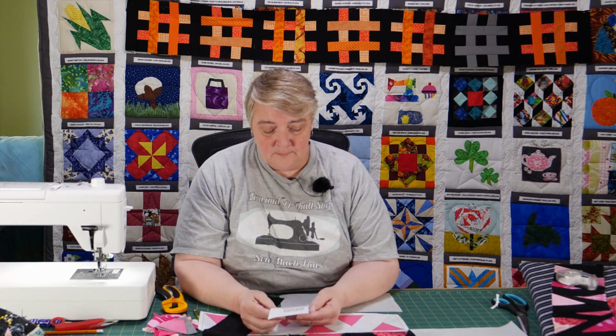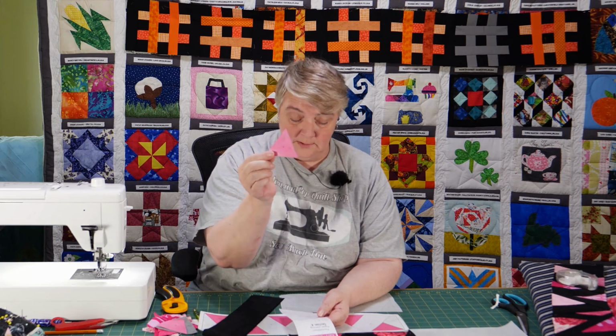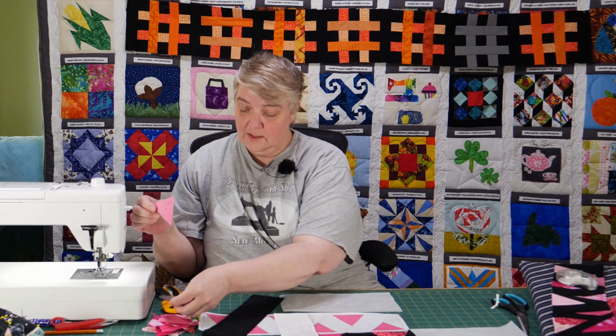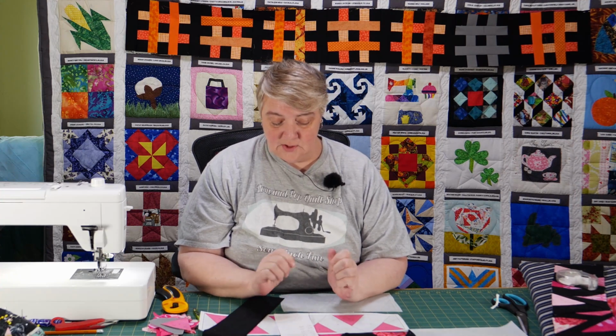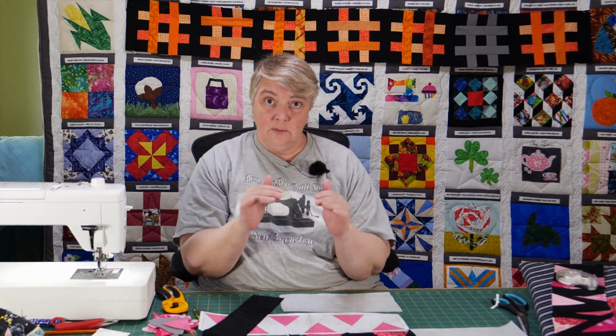So, A4 was 8 of them. The A3, which is these little colored triangles, you need 23 plus your accent fabric. Of course I've got the gray here, and some pinks here. A2, you want 2 of them. A1, you want 2 of them. A6, you want 11 of them, and A8, you want 5 of them. That is all listed in the video, and we can certainly put the cuts that you need in the comments below.